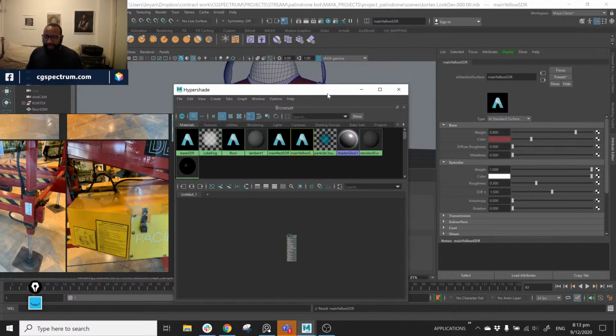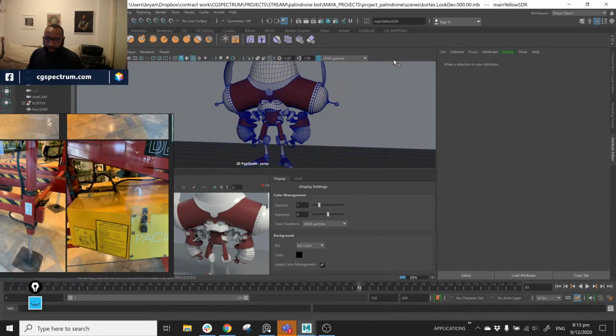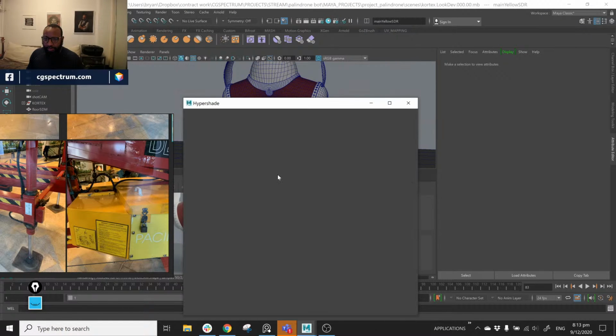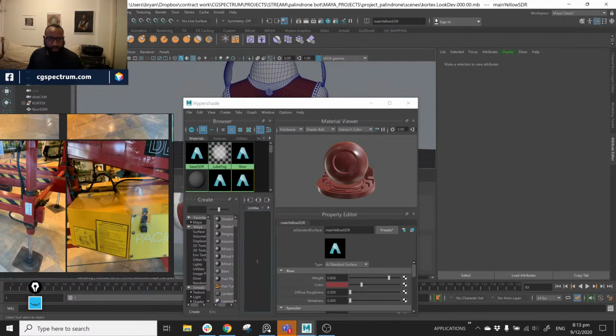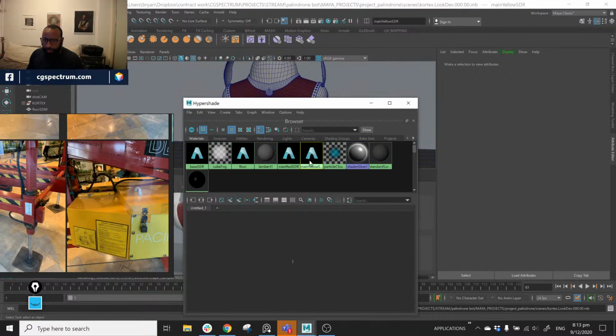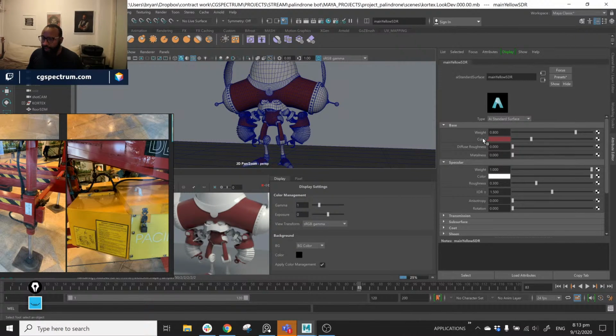Here's the great thing about this. This is what I love about when you really learn about color. I love everything else about this material right now, except for my color.